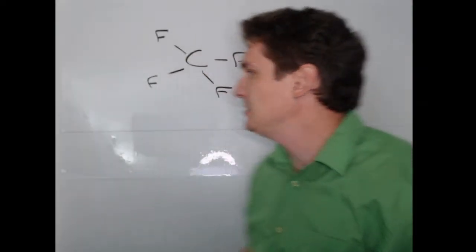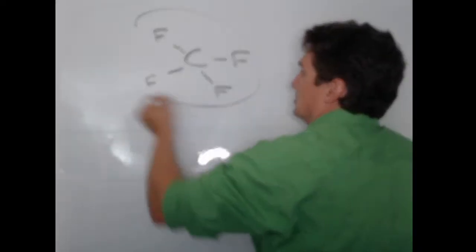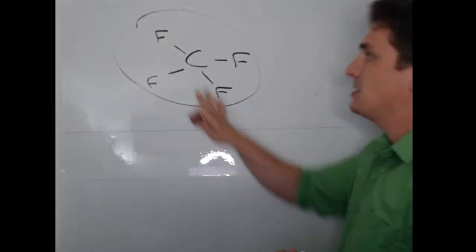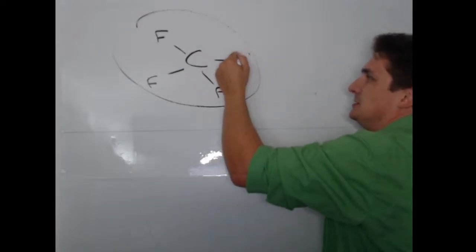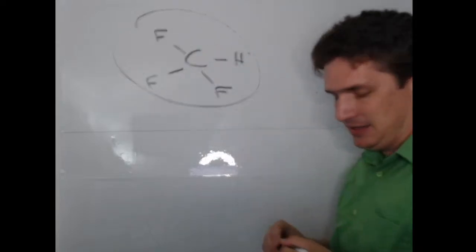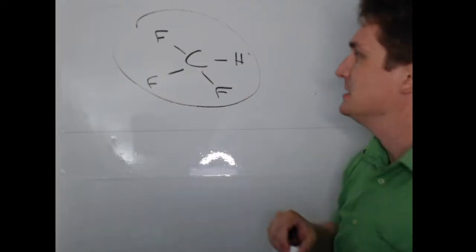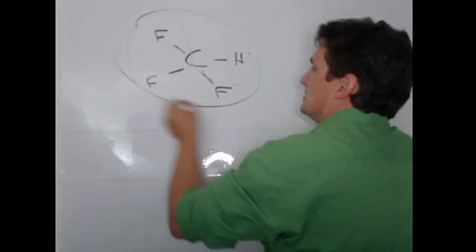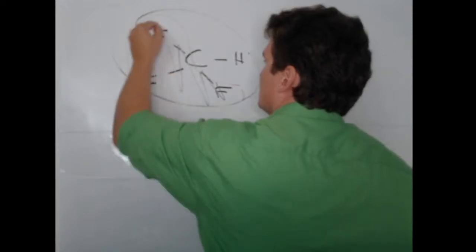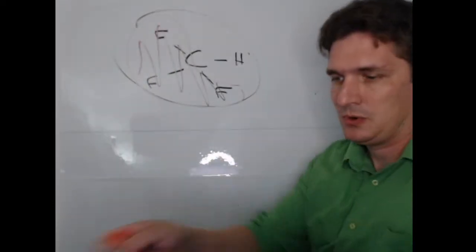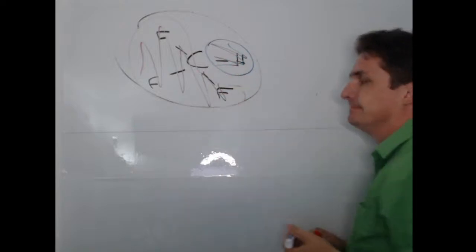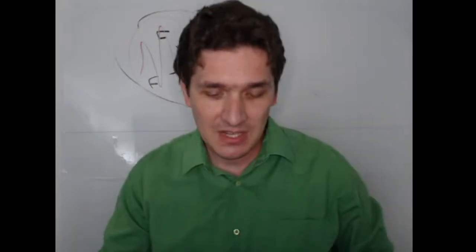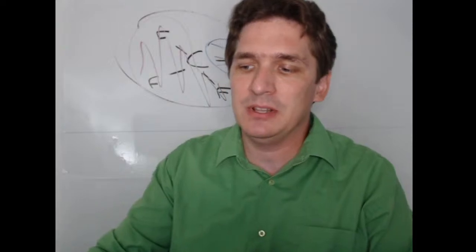And so if we drew the electrostatic potential map of this, it would still look green because all the electron density is on the outside. But if we did something like this, where we switched to a hydrogen, we would definitely see a large amount of electron density sitting by the fluorines. And poor old hydrogen being bullied out of almost all its electron density. It's just a better way to look at polarity.